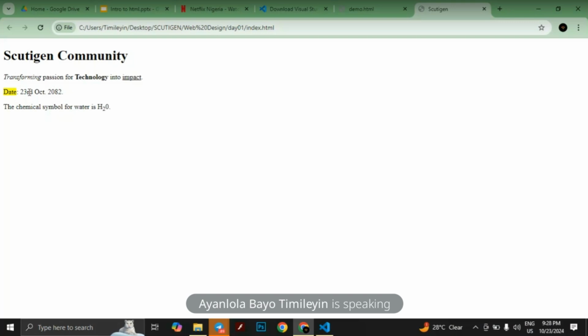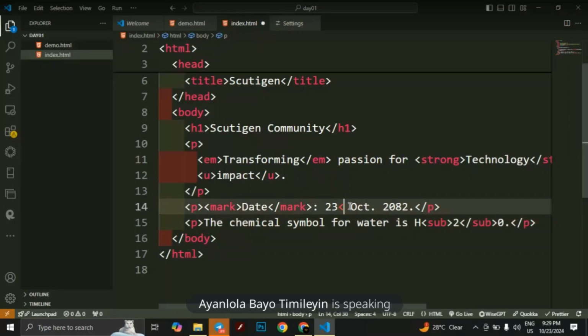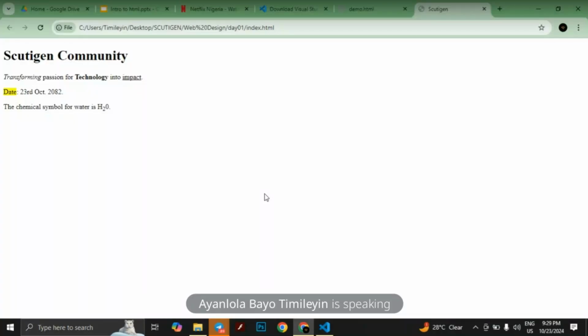Let's use superscript. We can make this RD a superscript of 23. So in that way, it's going to be 23rd. So 23 with superscript RD, and we use SUP. That's SUP. Okay, so RD. I'm going to format this and say SUP. Dump the text, and then boom, we have this.